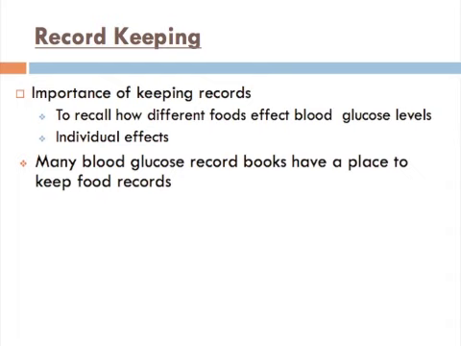It is important to keep records because that will help the patient recall the different foods and how those foods affected blood glucose levels, because certain foods have individual effects. I have some patients that can eat a banana and their blood sugar stays pretty stable. I have other patients who eat a banana and their blood sugar goes to 300. So each food kind of has an individual effect on the patient, and they need to know, and over time we'll figure out the foods that tend to raise their blood sugar more than others, especially if they're testing their blood glucoses as they should be.